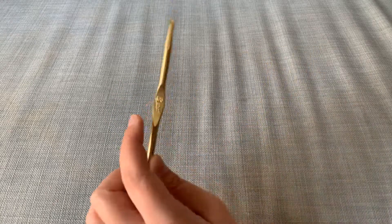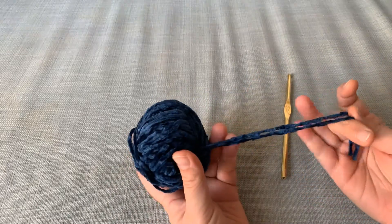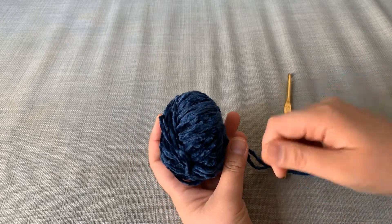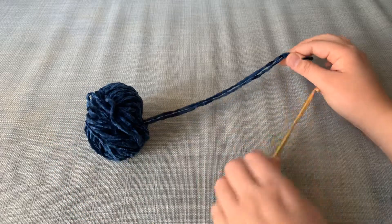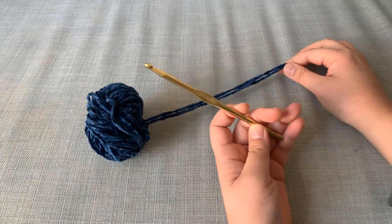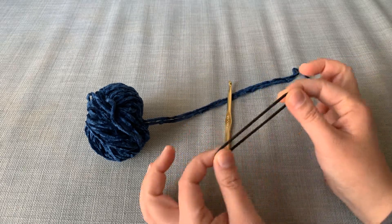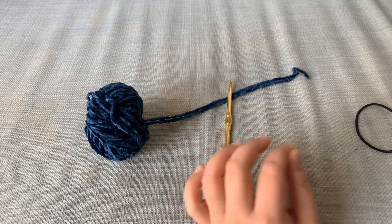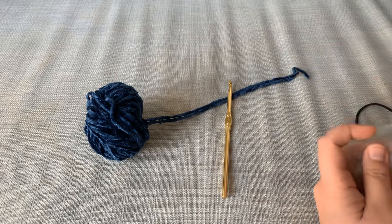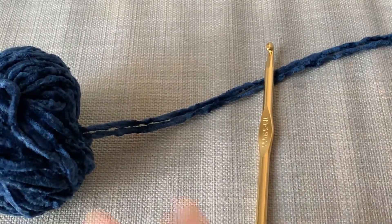What you will need is your choice of a velvet type yarn. I got this from Daiso Japan and what I did is that I wound it myself so that I can double strand it. You want a semi-thick yarn that would fit a 5 millimeter crochet hook. You'll need your choice of elastic and a tapestry needle to weave in all your ends, as well as some sharp scissors. But this goes by really, really fast so I'm going to go ahead and zoom in and show you how to do it.